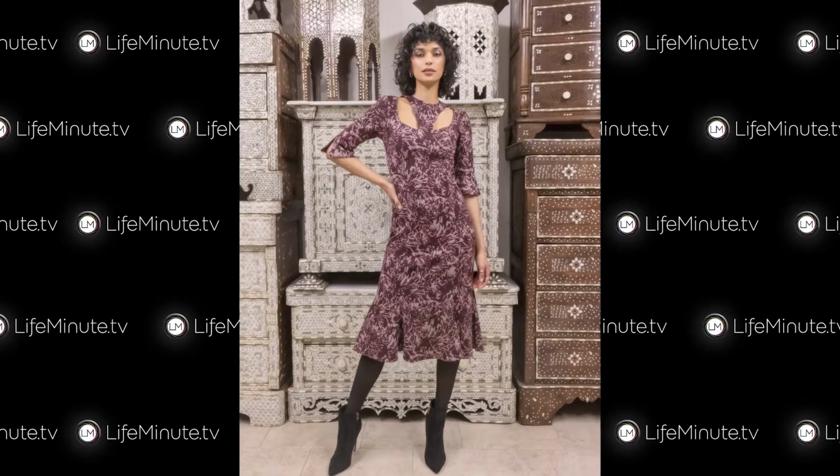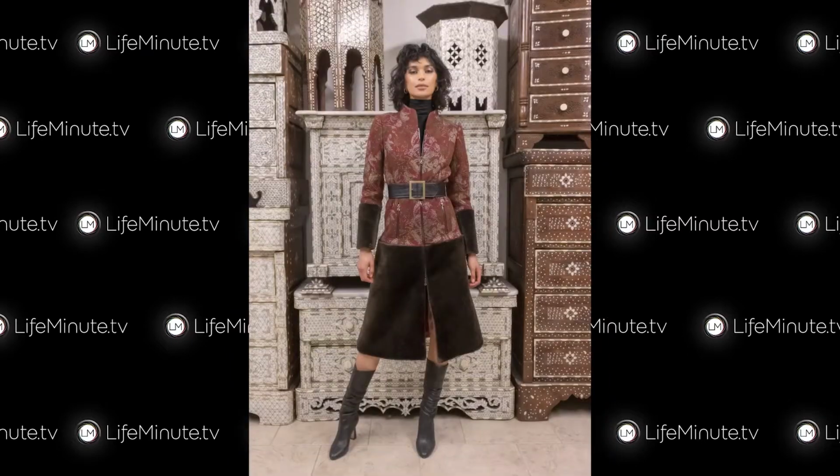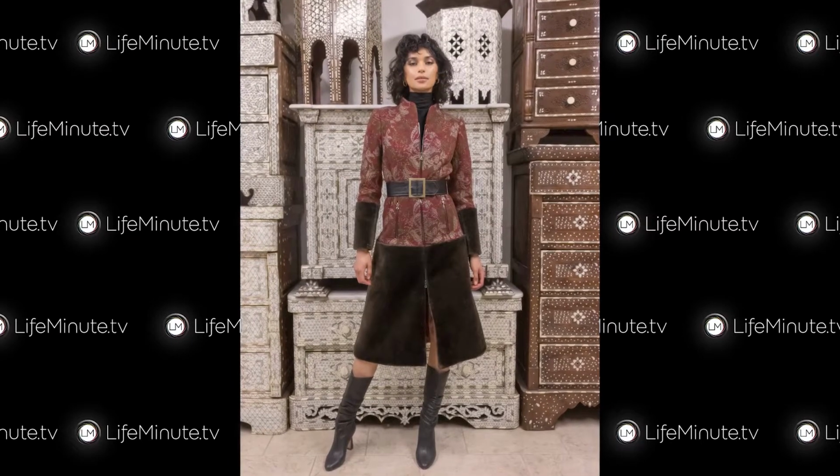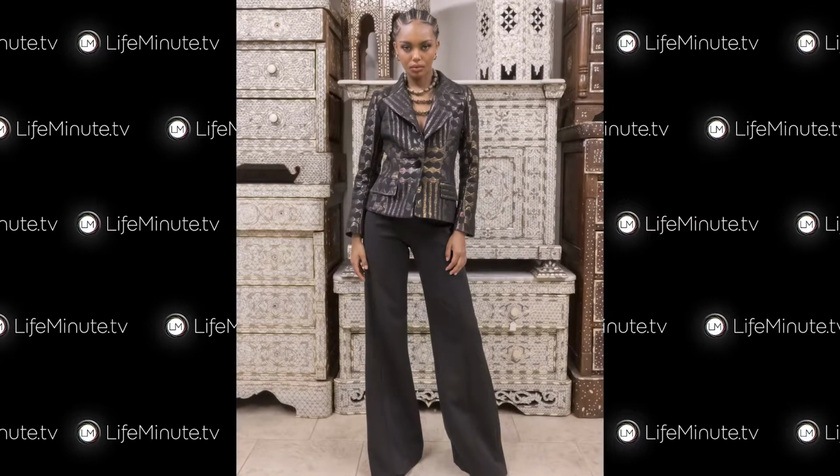So for fall 2022, we did a collection that is inspired by Morocco and Mali and the idea of trade. The collection is called Trading Post, and it really speaks to how fabrics, cultures, and information move in a trading post, and how you would see all kinds of beautiful textiles and spices and everything coming together in this intersection of cultures and people. In my mind, I imagine, in antiquity, beautiful people just merging together. Again, the fabrics, the textures, the beautiful, rich colors.